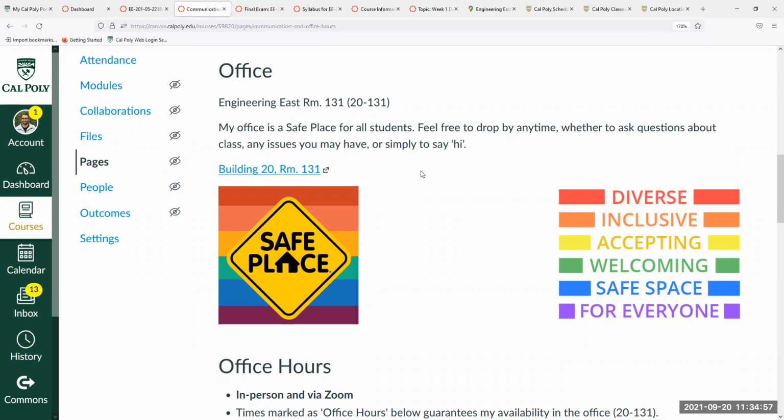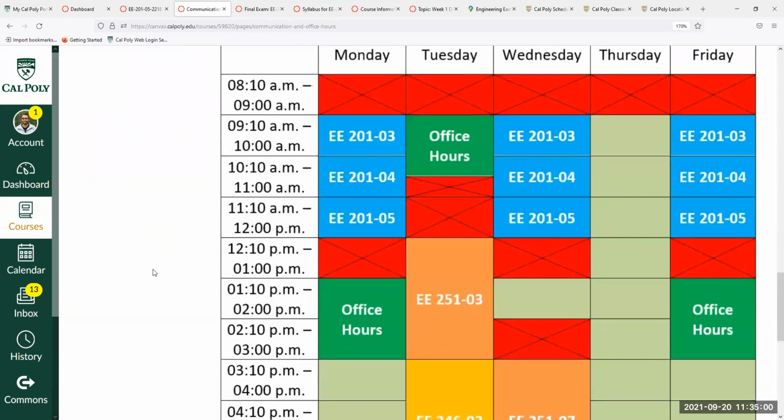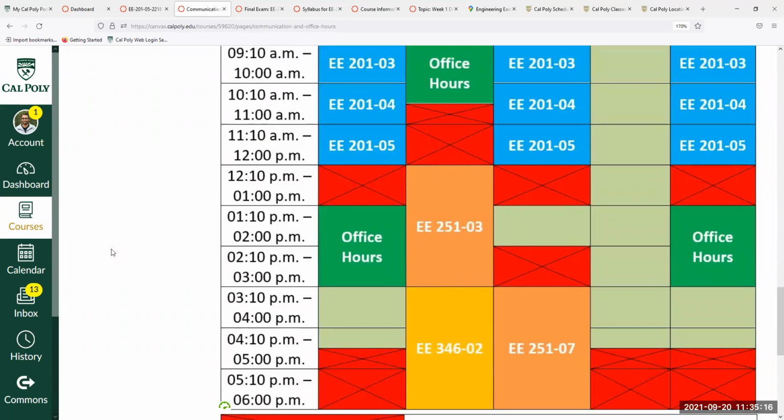I have official office hours, but the official office hours just mean that I'm guaranteed to be in the office during those times. Okay, so 1, 2, and 3. But I'm on campus every single day, 8:30 to 4:30 p.m. While I'm on campus, I don't have any life. Well, I don't have a life outside of campus also. Truly, I don't. If you see this red mark here, it basically means I'm doing some prep or lunch or something like that, or maybe I just want to take a nap. But even if the door's not open, you can knock and come on in. If you have a quick question, feel free to come on in.